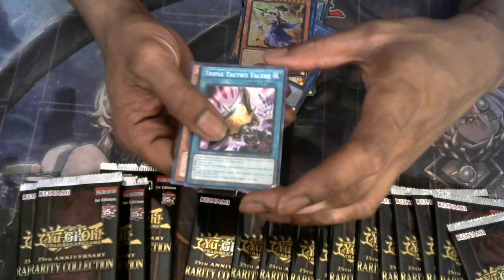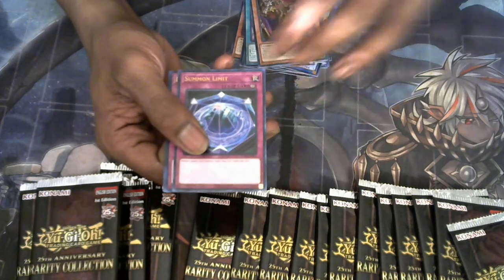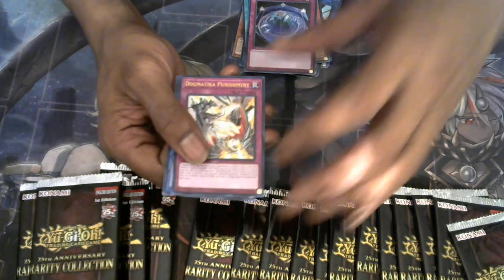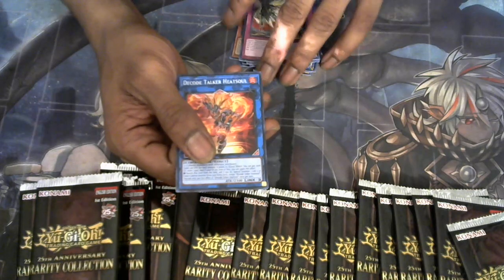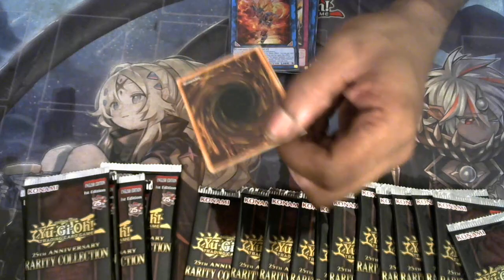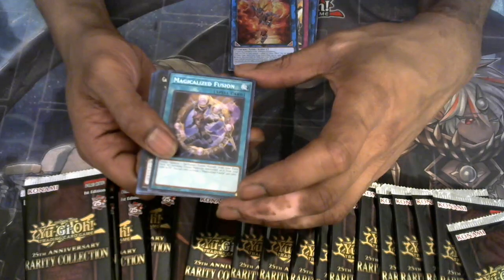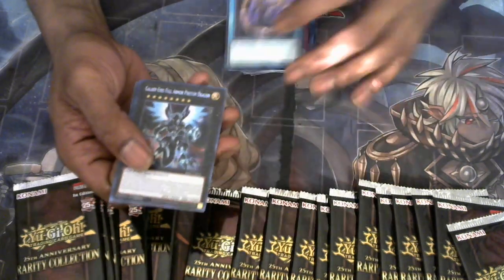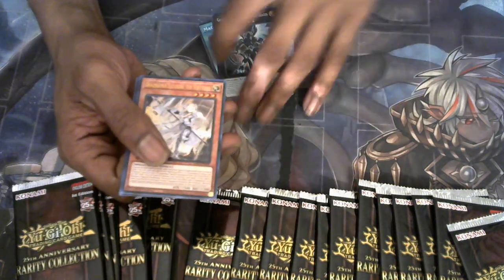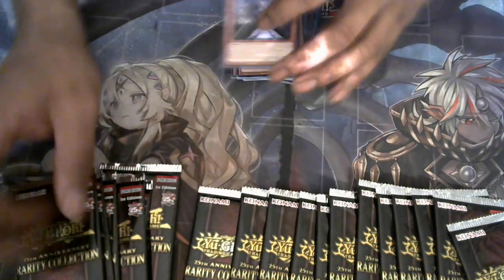Tropical Talent, Eldritch, the Golden Lord. Summon Limit, Dogmatic Punishment, Deco Talker, Heat Soul, Magical Eye, Magician's Fusion, Galaxy Eye Full Armor Photon Dragon, the Ecclesia, Nibiru, and a Ghost Bell. Okay.